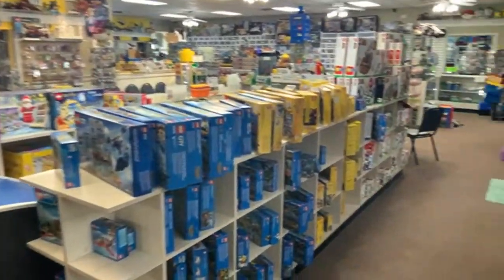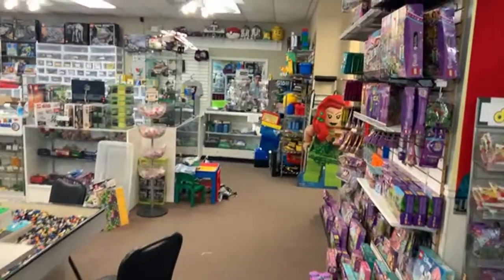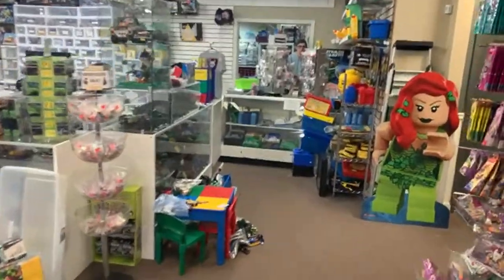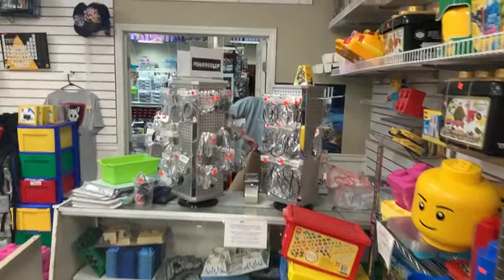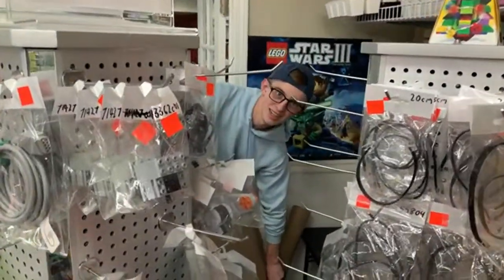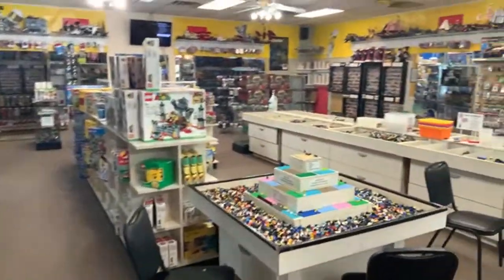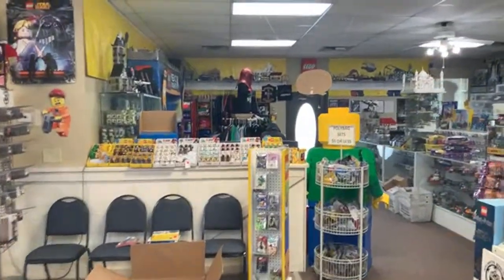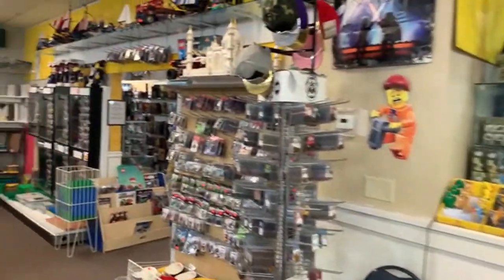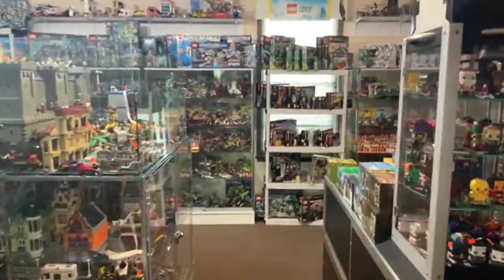Personally love the Clone Wars run on Star Wars just because of the phase one clones. A lot of people prefer phase two but I actually like phase one a little better — I'd have to rewatch Clone Wars to be sure. Joe's giving me the dagger eyes for that! He's busy trying to cut paper and pack some stuff. Have we considered opening an Atlanta Brick Co north of Atlanta? We've thought about it, but we don't want to split up our workforce.